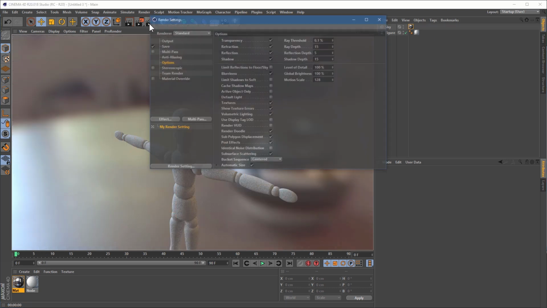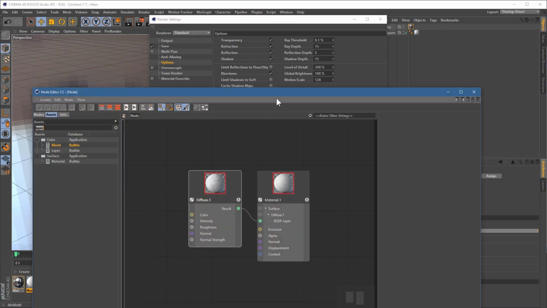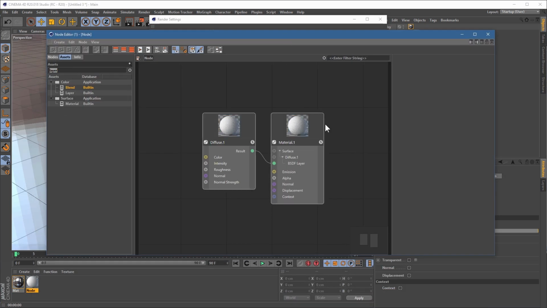But we're doing all of this with no global illumination because, as I say, global illumination is inherently built in as the way that the node material system works. So first of all, really huge advantage, no more global illumination settings to worry about, it's always just there. But at the same time, huge disadvantage. You're now going to get lots of slow renders because global illumination is now always turned on.